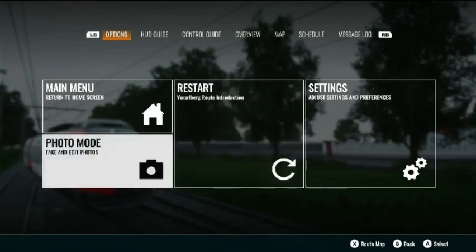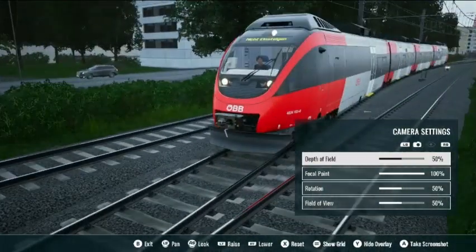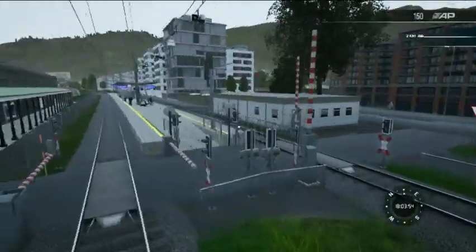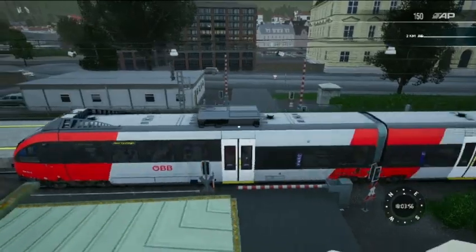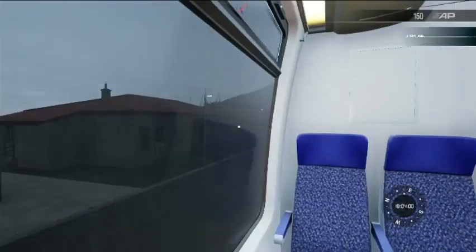Let me just test the photo mode. There we go. Barriers are up. Oh, wait, no, we got those barriers there. Wait, is this train stopping at the station or not?